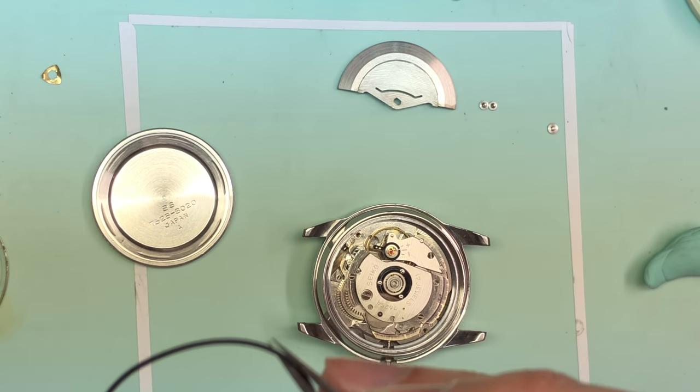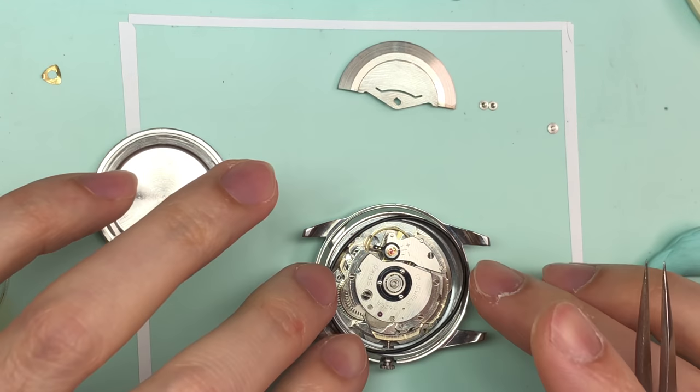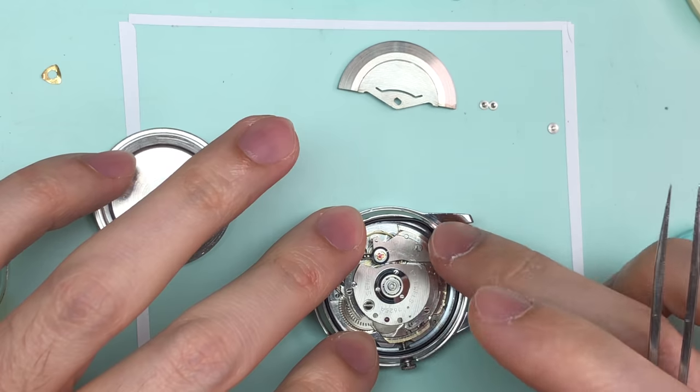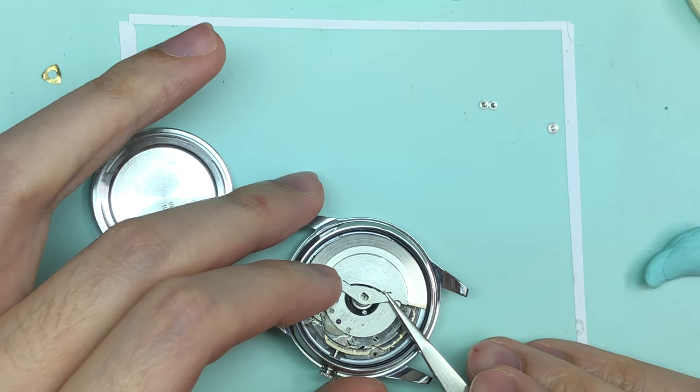Fitting the right size gasket and the right thickness is highly important. If you are just going to randomly select the right size gasket but not the correct thickness, might as well not install a gasket onto the watch.